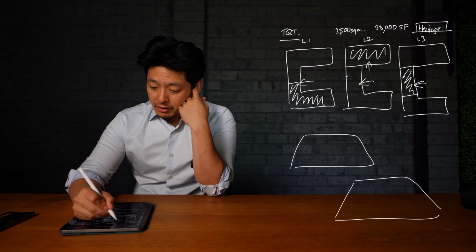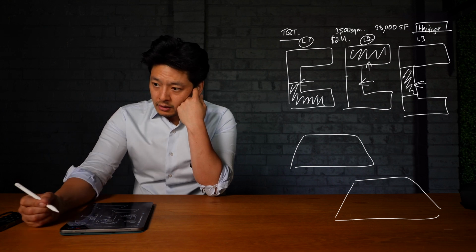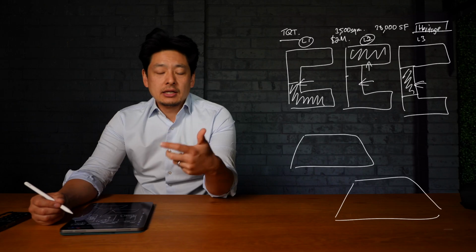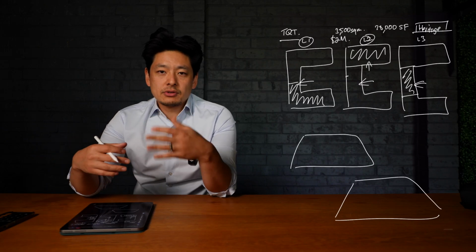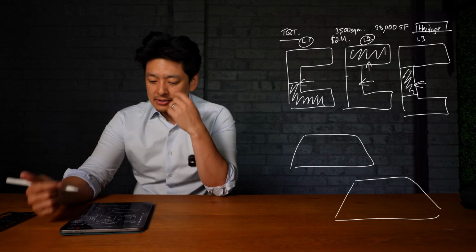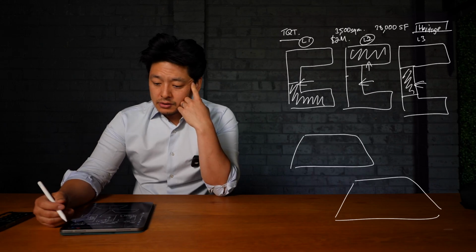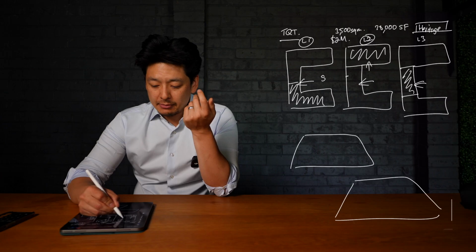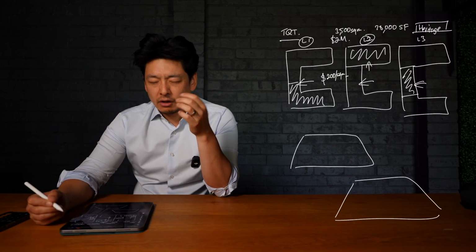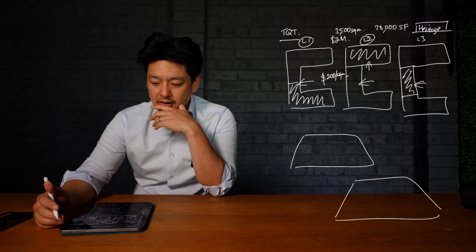The way we were able to make it work for only $2 million was level 1 and level 2. We repurposed existing tenancies. So the government had a bunch of workstations, a bunch of offices already there that they used for one of their previous tenants. And it was in pretty good condition, pretty good little work pods. So we pretty much reused all of that on level 1 and level 2. And we only spent maybe $200 a square meter on carpet, fixing the ceilings, maybe doing up a couple of the rooms to turn into meeting rooms there.